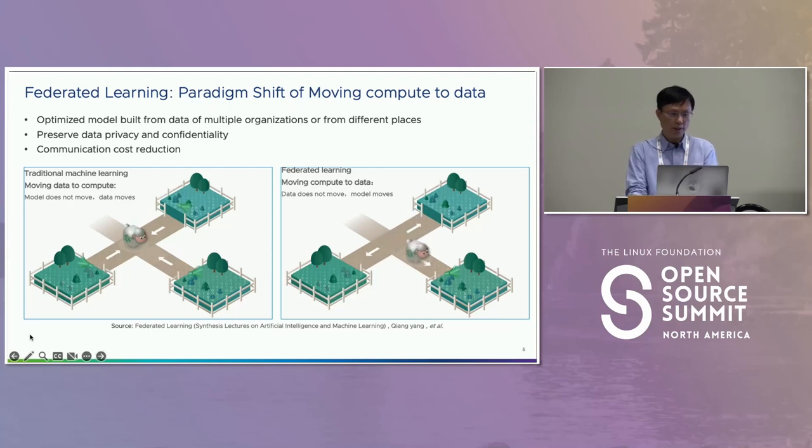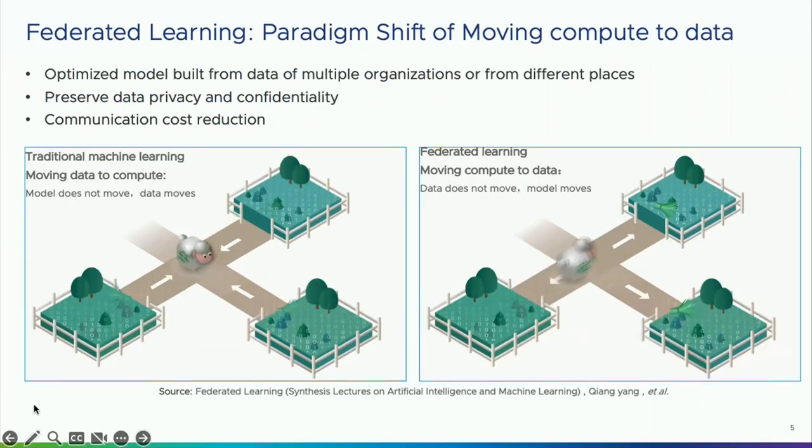In the illustration, in the animation on the right-hand side, we can see that the sheep is going to different grasslands to eat the grass. And the grass will never go out of the boundary of the grassland. It always stays inside the grassland. So in this way, the data stays inside the organization and removes the risk of leaking the data out of the organization. The sheep can still grow, they just need to move to different locations to eat the grass.